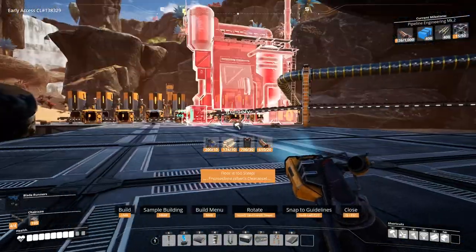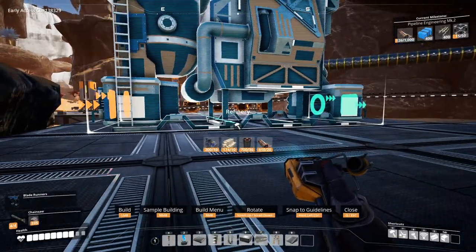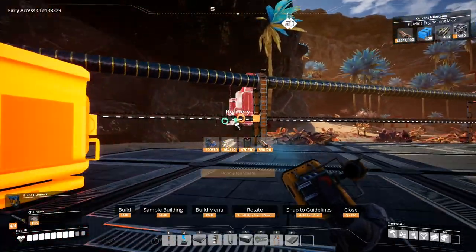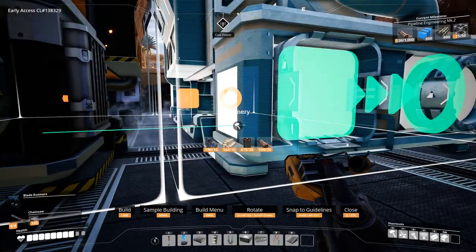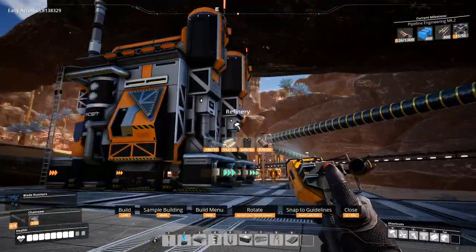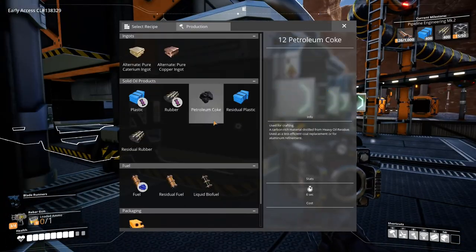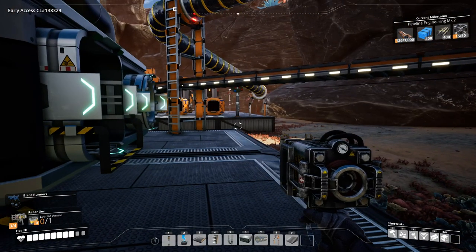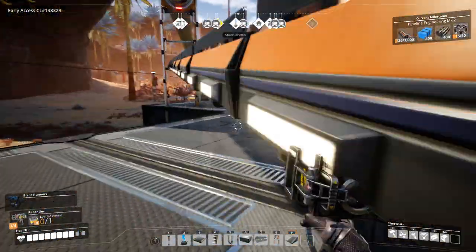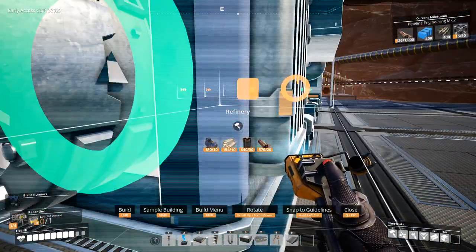Okay, so refineries. Refineries. Jeez, this thing takes up a lot of space. And then it can start here. Okay, so 1, 2. Wait, how many can we support? So 15 per minute. This takes 30 per minute, right? So there's 8 smelters over here. We can support 16 smelters, or 16 refineries. Alright, let's do that.